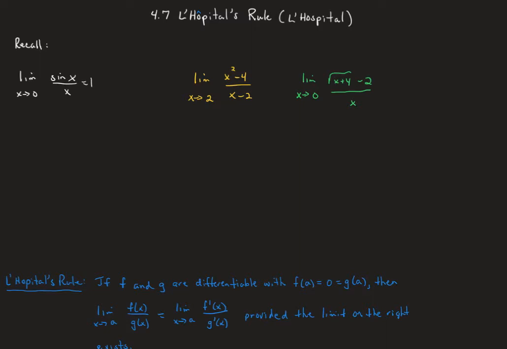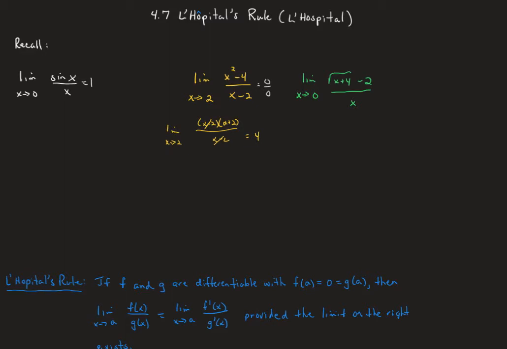This other limit in the yellow, the limit as x goes to 2: if we direct substitute in 2, we get 4 minus 4, which is 0 over 0, which is indeterminate. Our trick for resolving this was to factor that x squared minus 4 as the difference of two squares. And then we can cancel that thing that is causing that 0 over 0. Once those are canceled, we're free to direct substitute in the 2, and we'll get that the limit is 4.